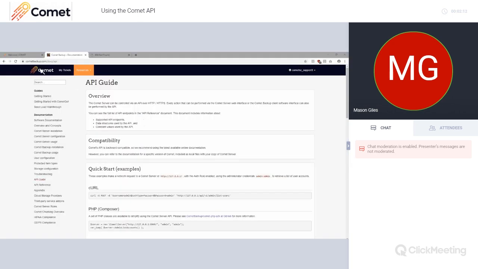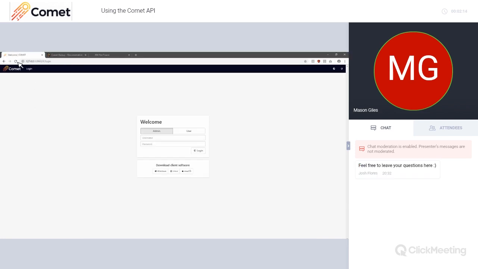Yep. Comet Server is a relatively new product. Since we started development from scratch, we got to pick some modern technology to build it with. The web interface that you're seeing here is the Comet Server. This is what's called an SPA, single page app, built entirely in JavaScript. So once this login screen has appeared, what you're seeing here is a fully loaded web app. And from this point on, all it does is make API calls. So if I log in, that's one API call.